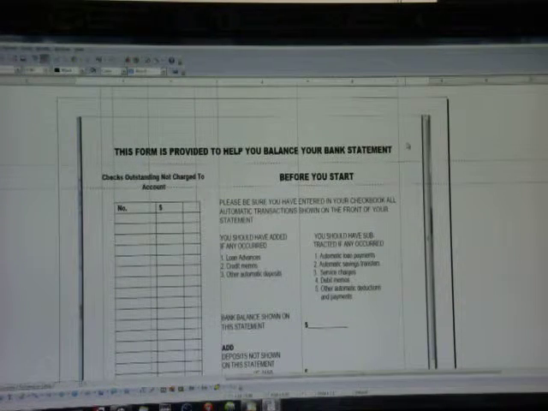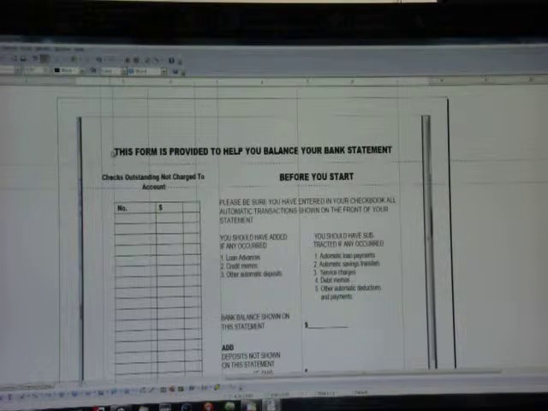Hello, this is part 5 of our unit here. We are in the process of making a spreadsheet to utilize as a balance sheet for a bank statement. So we have laid this out, and we realize how many columns and rows we have and how we're going to handle this. So we're going to work with this right now.